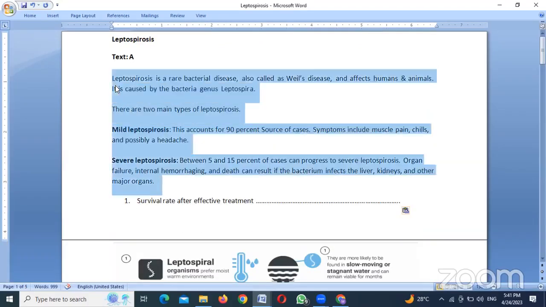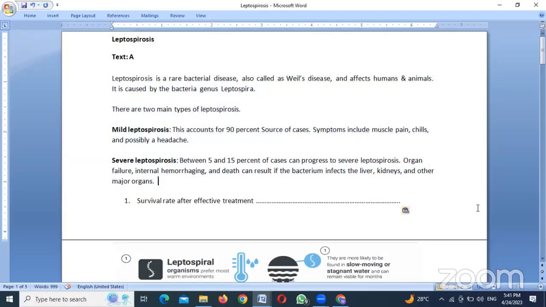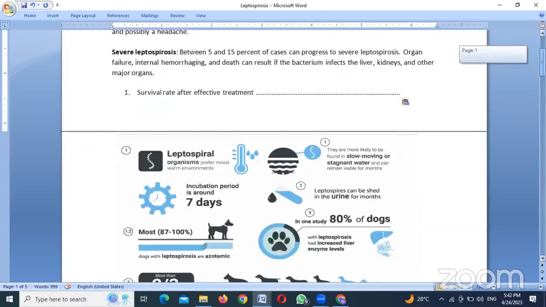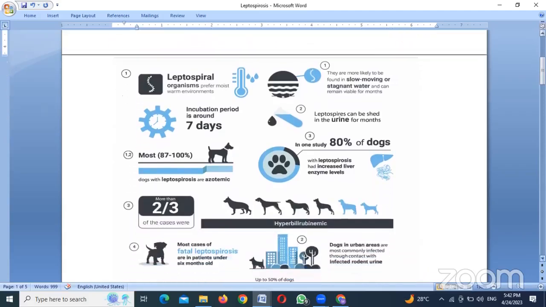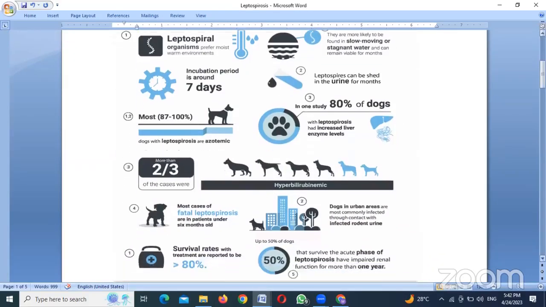Try to find it in this part of text A, then I will show you the table. Not here, I think. So just read the question once again, because I cannot show the question again, as the table is long and the diagram is big. Survival rate after effective treatment. Nobody else will give the answer, just let Miss Farah find it. Miss Farah, you will just tell me I found the answer; you will not write the answer. Other people write your answer in the chat, please.